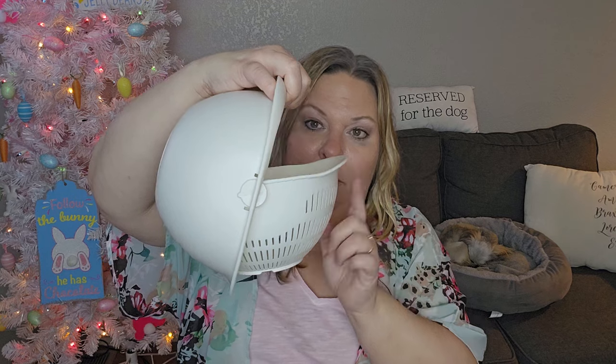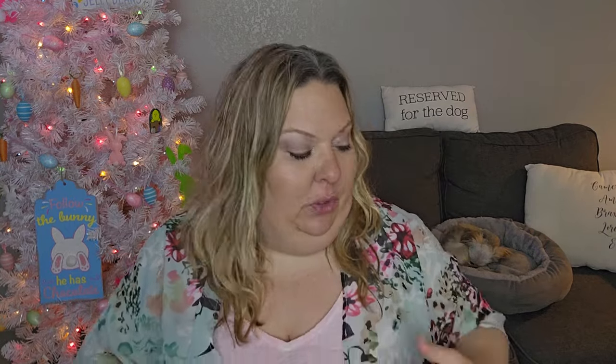One of the most expensive items I picked up is a strainer, and I'm really excited about it. My daughter has been on a strawberry shortcake kick and uses a strainer to wash strawberries a lot. This one is small but you can dump stuff in, wash your produce with baking soda and vinegar, then dump the water out while everything stays in the strainer. You can keep it upright so it's not dripping all over your countertops. I went with the off-white cream color and I think it'll be so neat in the kitchen for fruit.